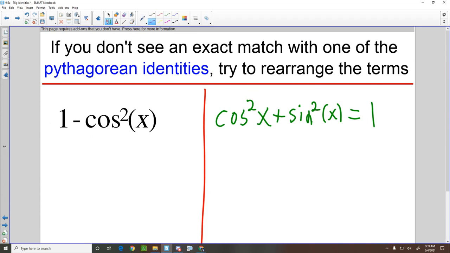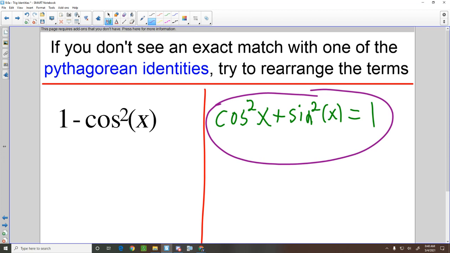Well, the nice thing that I can do with these identities over on the right is they hold true with basic algebraic rules, meaning I can rearrange it and move terms from one side to the other, and the identity will still be true. So I look on the left, I see a 1 minus cosine squared. On the right, how could I change this to make it look like a 1 minus cosine squared? What could I do to both sides of this equal sign to make it look like a 1 minus cosine squared? Any suggestions?